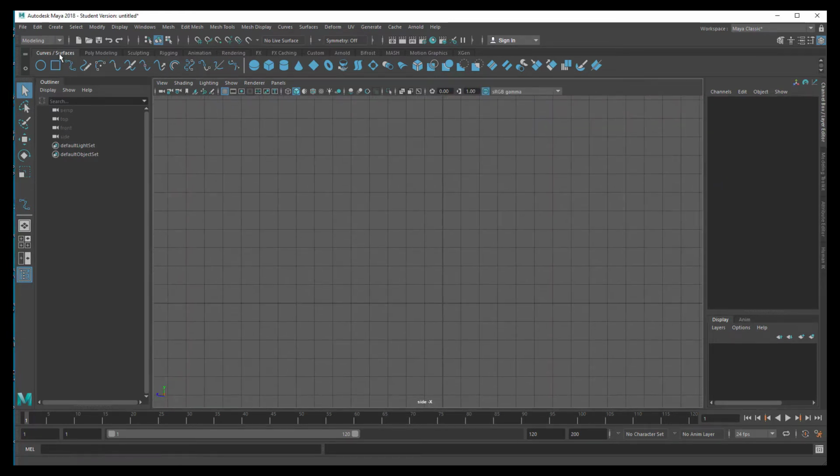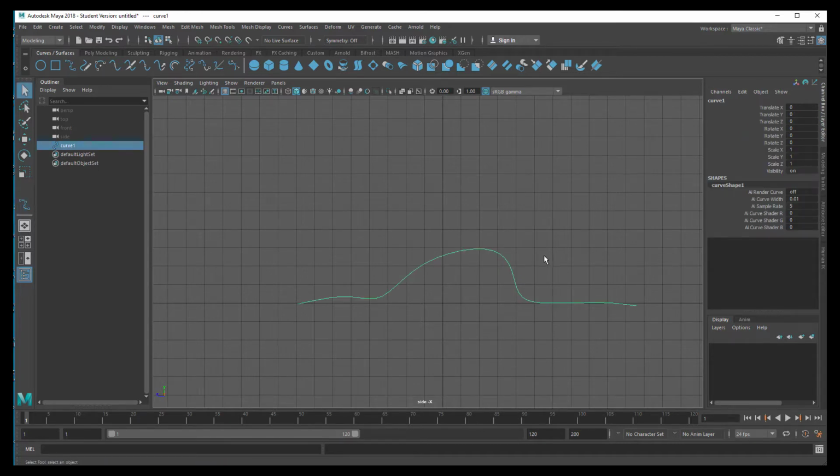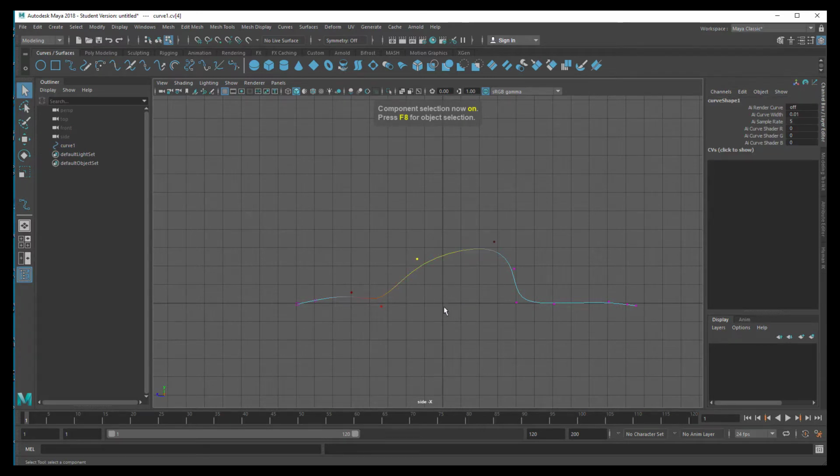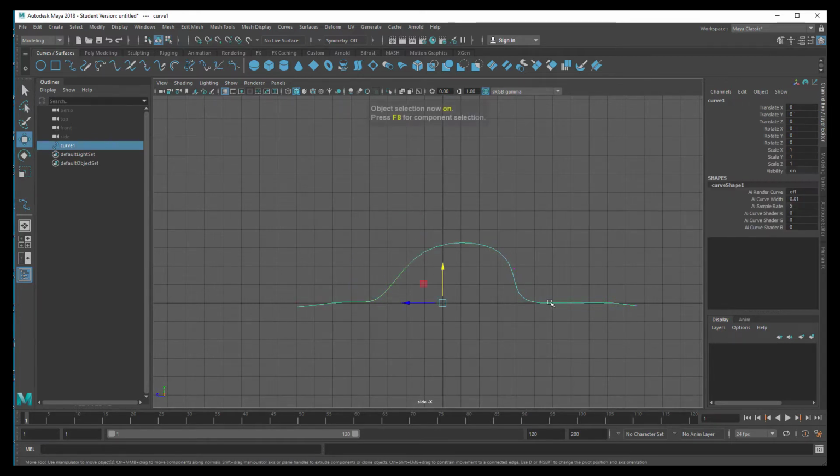And under curves and surfaces, which is under modeling or here, you find this kind of curve. And you start with one line. 1, 2, 3, 4, 5, 6, 7, 8, 9, 10 dots, for example. The wheel might be somewhere here. And I actually can fix this by pressing F8, moving this thing a little bit higher so it's more round, and this one further down. I don't want to do adjustments now for time reasons, but that's the way you would adjust these things.